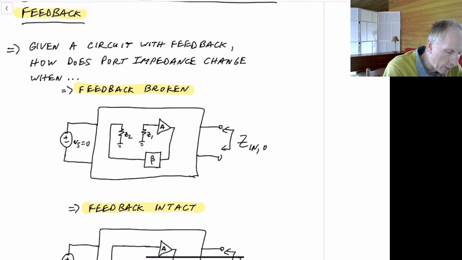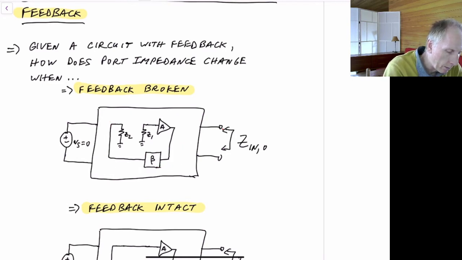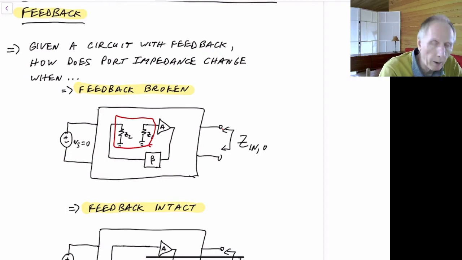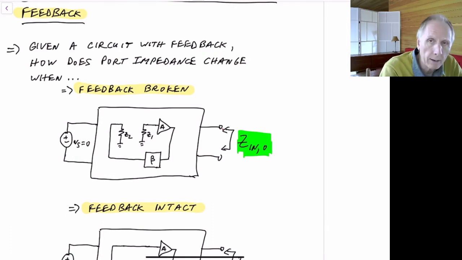In this circuit, we'll assume that there's a feedback loop somewhere inside, and we've broken the feedback loop. It's the way we normally would break our feedback loop, by putting the appropriate impedances at either side. When we do that, we'll assume that it results in an impedance over here that we could analyze and find is equal to Zin, comma 0. The 0 is there because this is for L equal to 0, for when the loop gain has been forced to be equal to 0. So we've broken the loop.